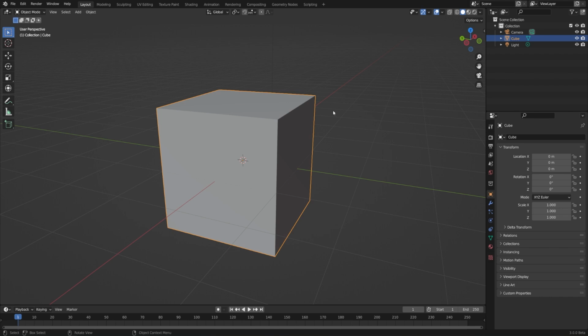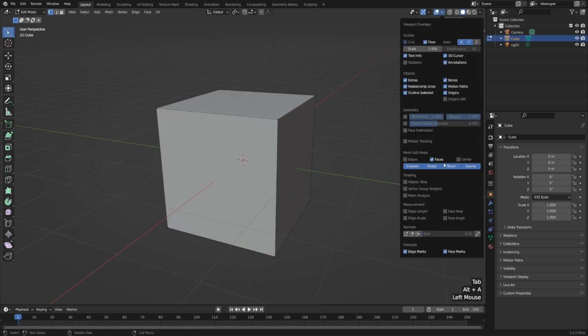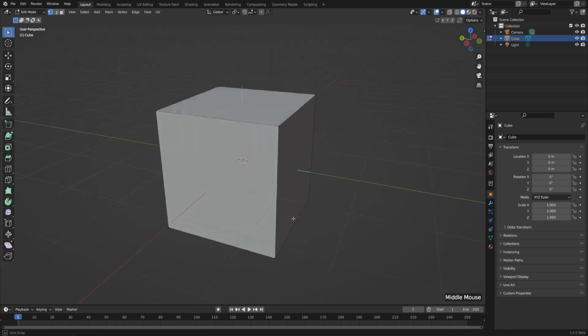But now let's actually go into edit mode and see these normals for ourselves. I'll hit tab to go into edit mode, and we can just look at the normals straight away by going to our overlays and turning on normals. I'll turn on this third one, which has this little line coming out of the face. These are going to be our face normals, and so that we can see them more clearly, I'll set the size to 0.25, just to make them a little bit bigger.